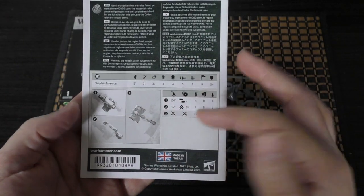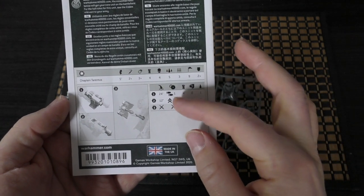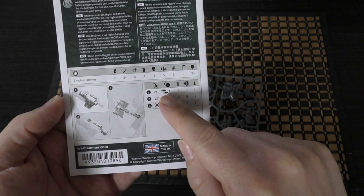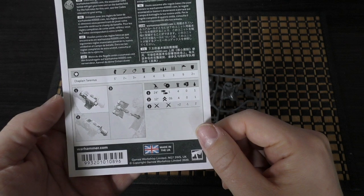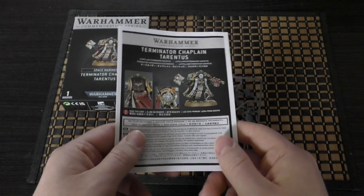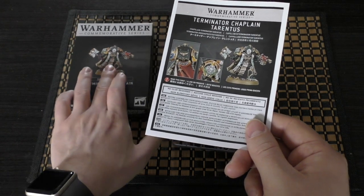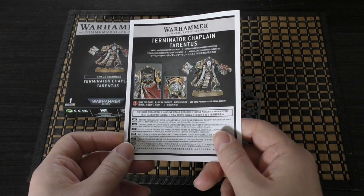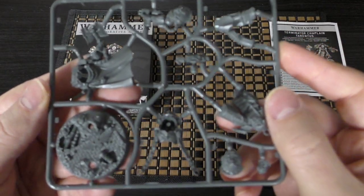And that's all of his, I say rules, it's a very shortened data sheet. It gives you everything from the range weapon, the storm bolter, the flamer, and then the melee. But his rules are in the new Space Marine Codex, though the picture of him is not him. It's another commemorative chaplain in Terminator armor. Here is the sprue.